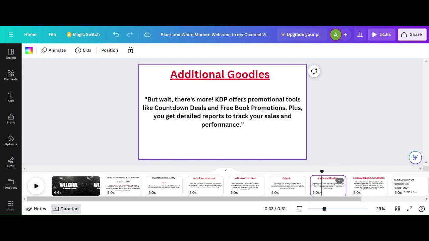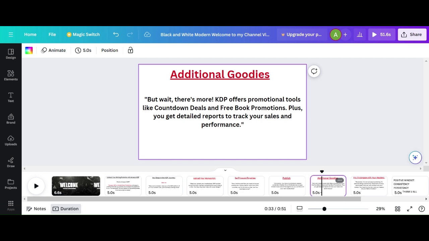The seventh point is that there is more to KDP. It offers promotion tools like countdown deals and free book promotions. Plus, you get detailed reports to track your sales and performance. After a book has been published, reviewed, and is live on the Amazon website, sometimes Amazon can even give you a free promotion on your book.